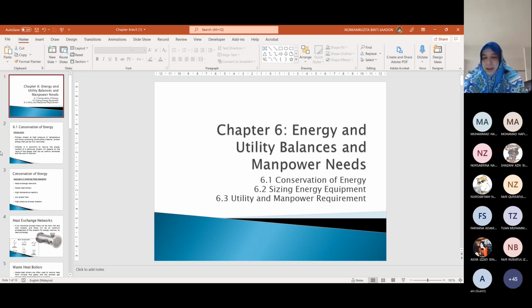And then when you talk about sizing energy equipment, look whether you need a big size, or whether you increase the number of energy equipment needed for your particular process. If you need more than one, then use more than one, but look again whether you require a bigger size of the equipment, or just a small size. Think about whether it is good to have a cooler only, or to put a heat exchanger at that position so that you can recycle back the energy. Make full use of the energy that you have in your system.